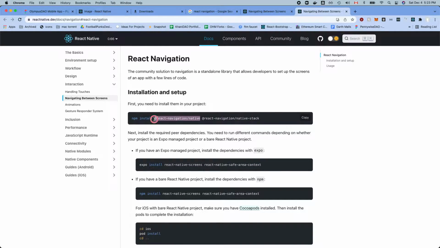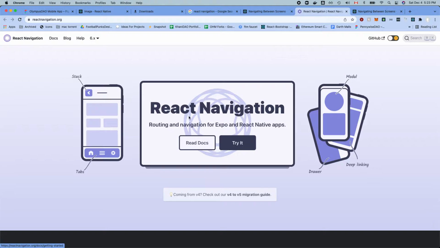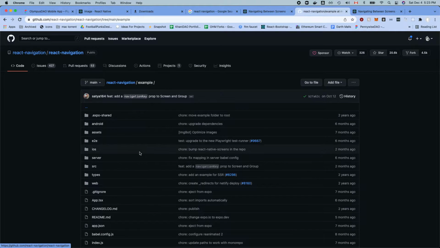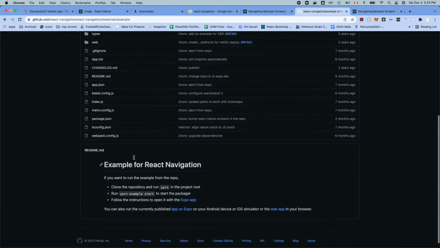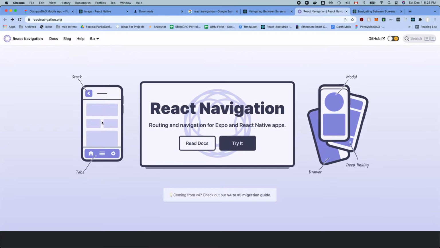Okay, so this is the library that we're gonna use. I wonder if it's the same as the first Google search, if they are the same library. So this is the library, React Navigation, that I have used before. It's pretty good, pretty robust. You can pretty much do whatever you want in it. So let's go and try it. All right, cool. So that didn't bring us where I wanted us to be.